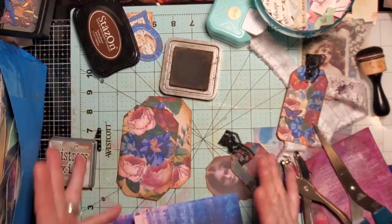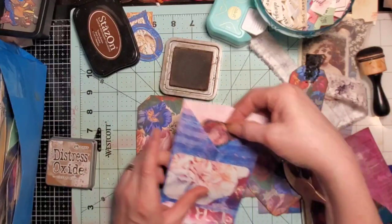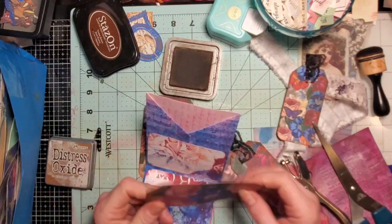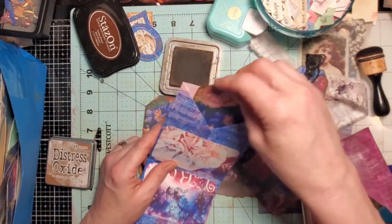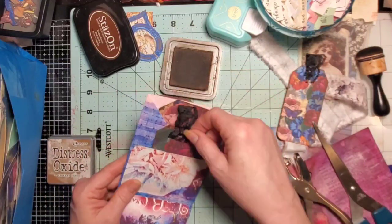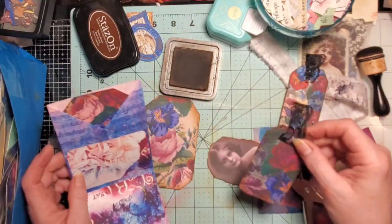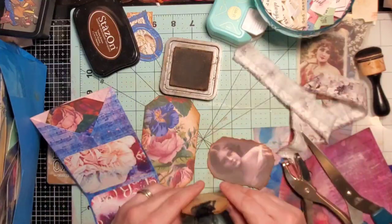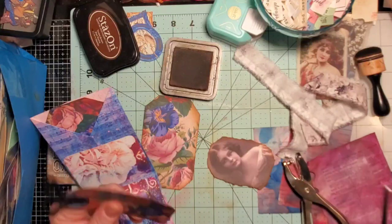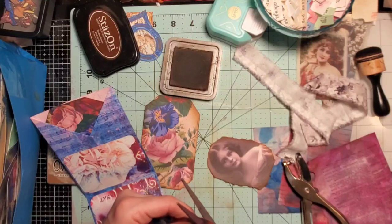When I first started doing junk journaling, I would cut everything out. See, now that fits in there cute, and then it's got the little ticket look to it, but it's going to be a journal card. I like that. I have never done that before. I'm sure somebody has, but I've never done that. And then we'll have this one on top, like so. I may need to trim a tiny bit more off of these just because of the height. Oh, that's what it is. I left this ribbon longer, figures. I don't want it running up to the top, so I'm just going to bring these down a little bit more.